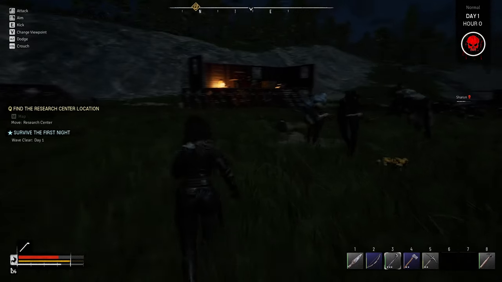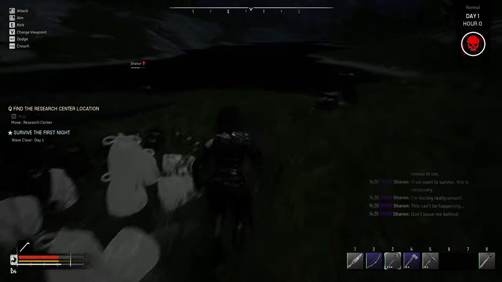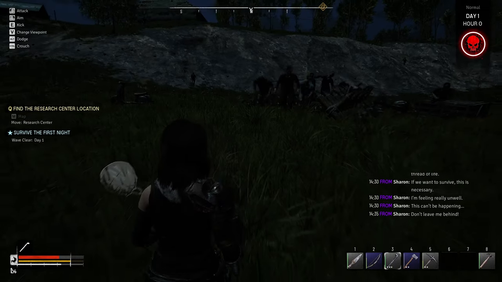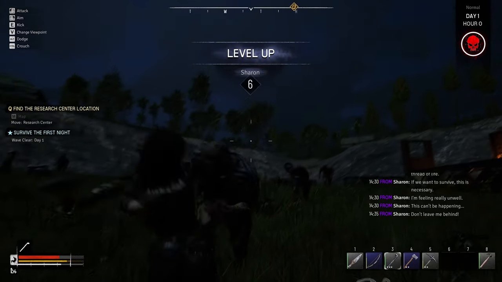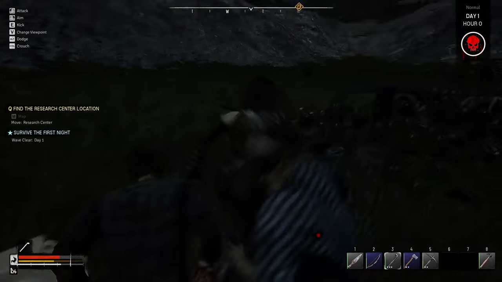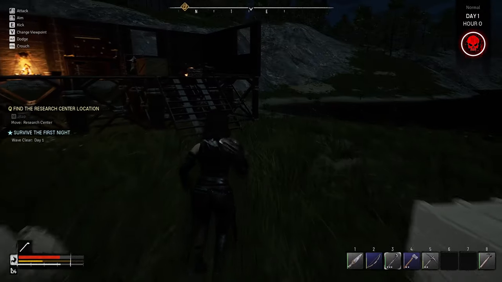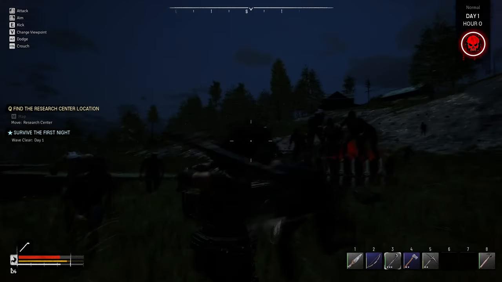Are we nearly done? Our defenses are all in bits. Don't leave you behind. You're the one sitting there doing nothing. Oh, no. Our thing's broke. Right, he's dead. There was one crawling. I'm stuck on a bike. There's a few stuck on the spikes.